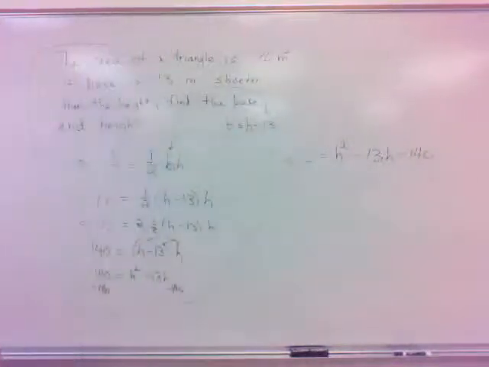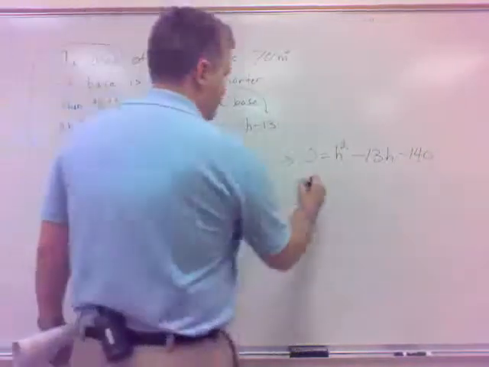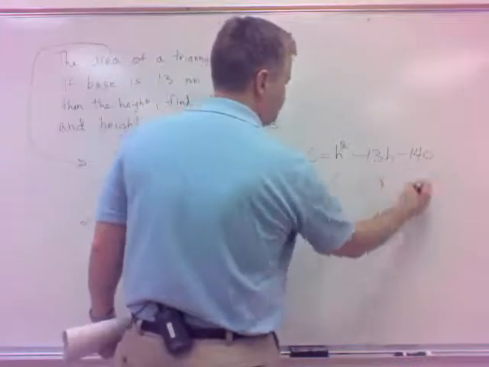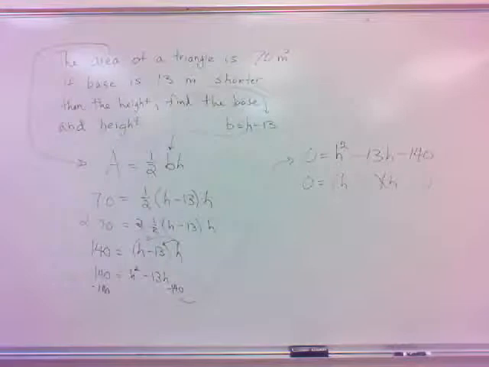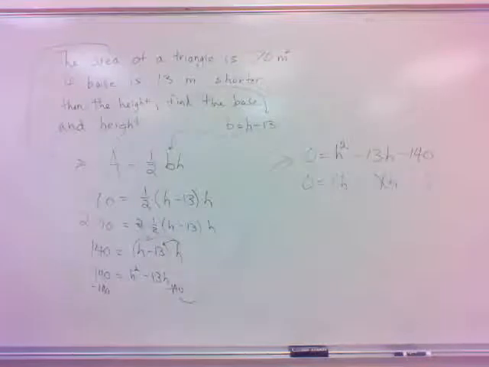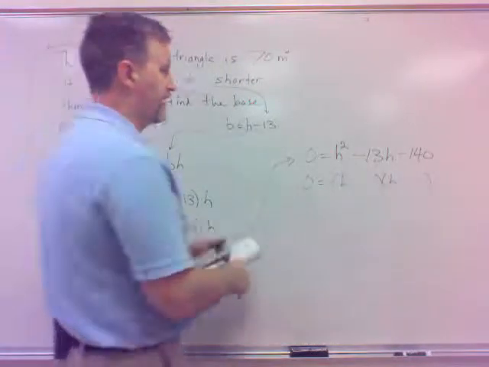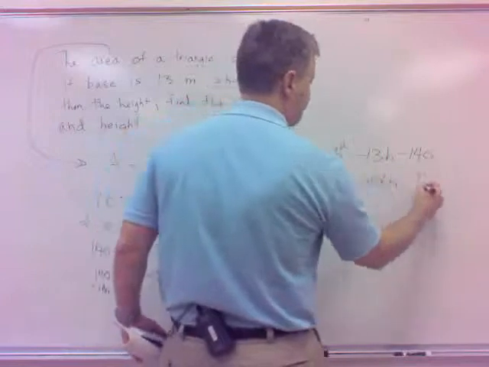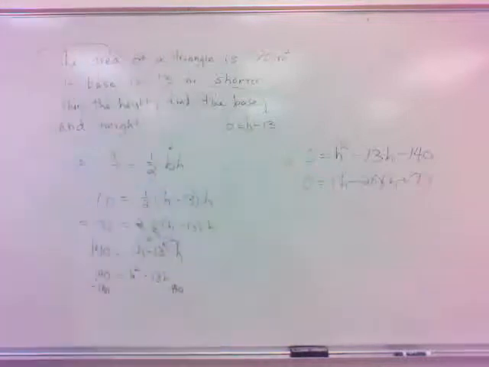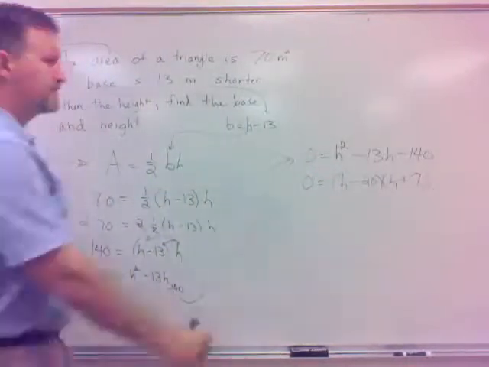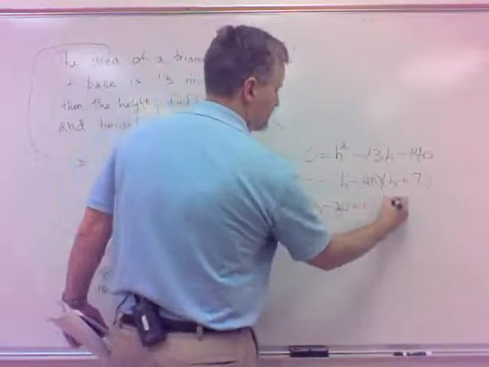All right, well, that's a good little review here. How are we going to factor this? Yes, I think it factors, of course, we can always try the quadratic formula there, but I believe it factors, 140. 14 and 10, that ain't going to work. What else would work? 20 and 7, there you go. That wasn't a too bad one, would it? 20 and 7. And with a minus 13, it needs to be a minus 20 and a positive 7, doesn't it? So that's going to mean H minus 20 equals 0, H plus 7 equals 0.